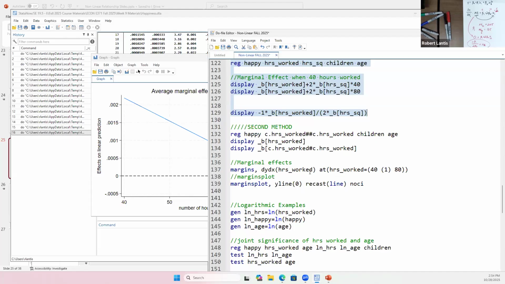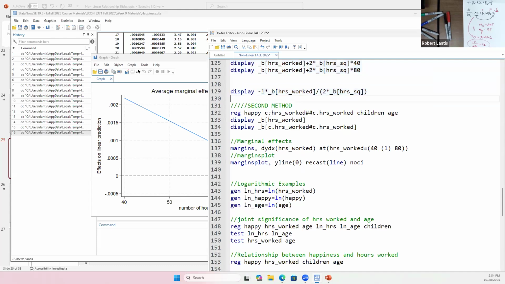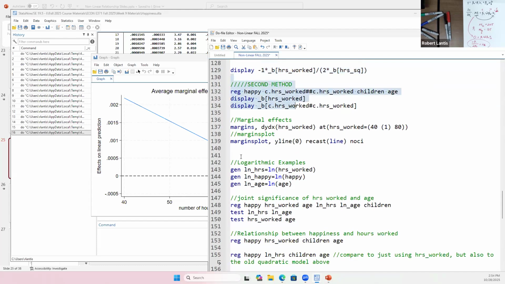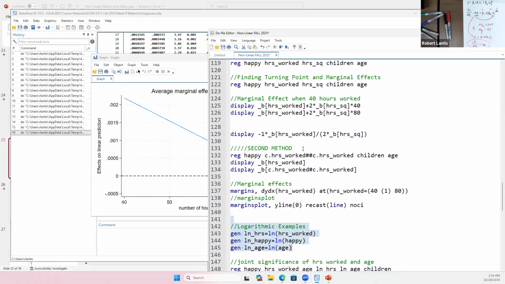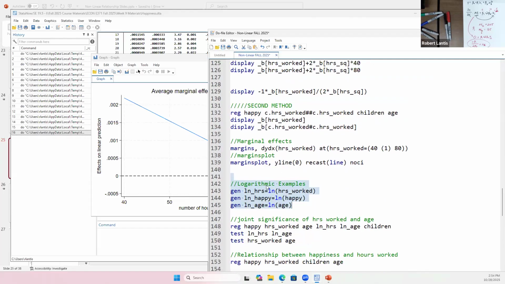Okay. So we're then going to come back and touch on what we did last class, right? If I had time here, we might come back to this if I have extra time. We can do an additional example. If not, which should be sufficient. So I'm going to create the natural log terms of some of the variables in this data set. So how do I do that? I simply take the original variable and I take the natural log of it. I can do that for hours worked.